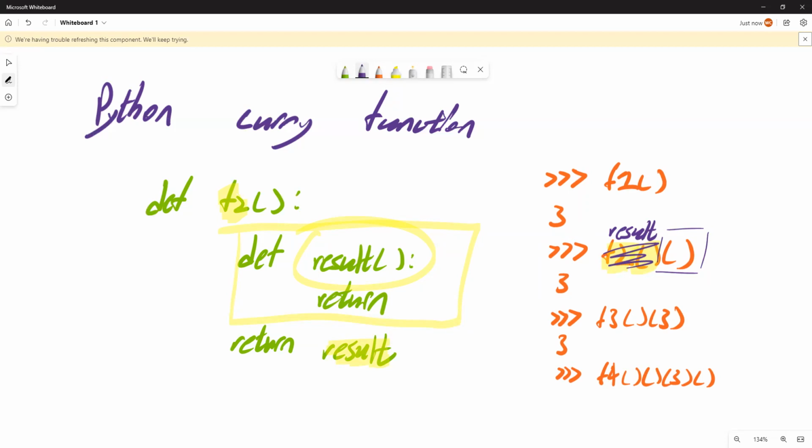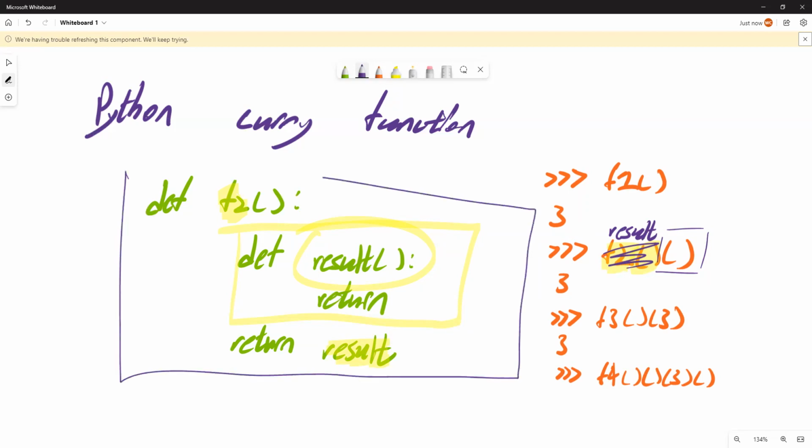So that's the result parenthesis. That means you are calling the result function. By calling the result function, you are calling the function that's inside the f2 function. So there's a result function returning the 3. So if you try this code in the terminal, you should get the 3.